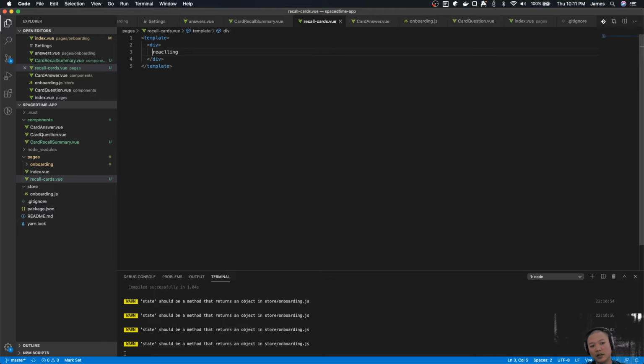So first thing I need here is a component that is, let's see, a card recall card. Let's just call it recall. That's good enough. And I think it's just going to be a question that it accepts. So I'll have a question that it says.